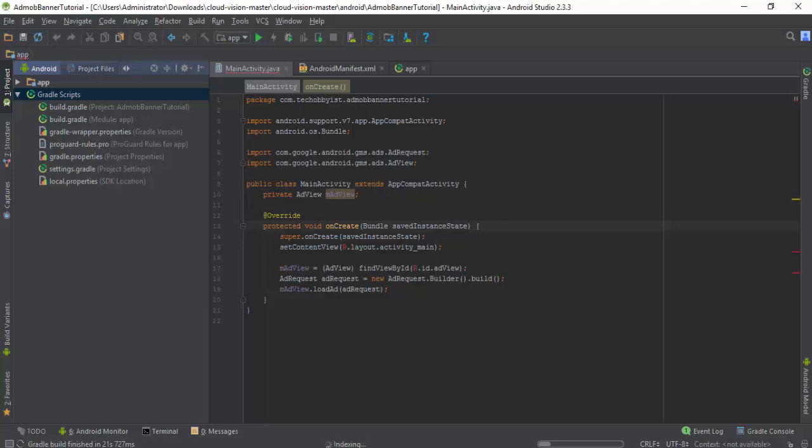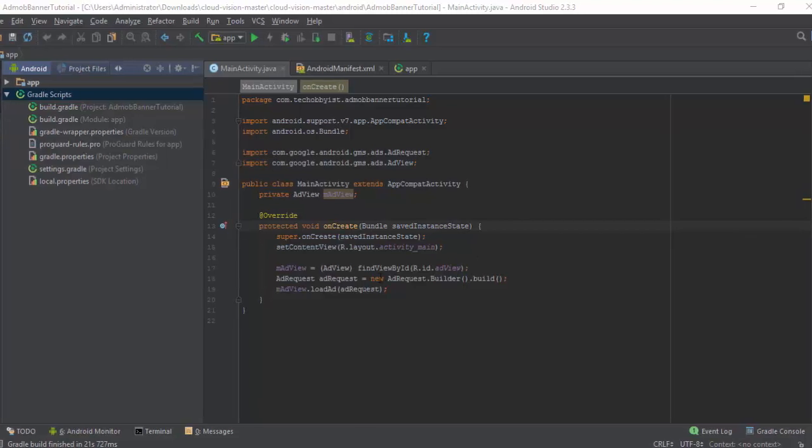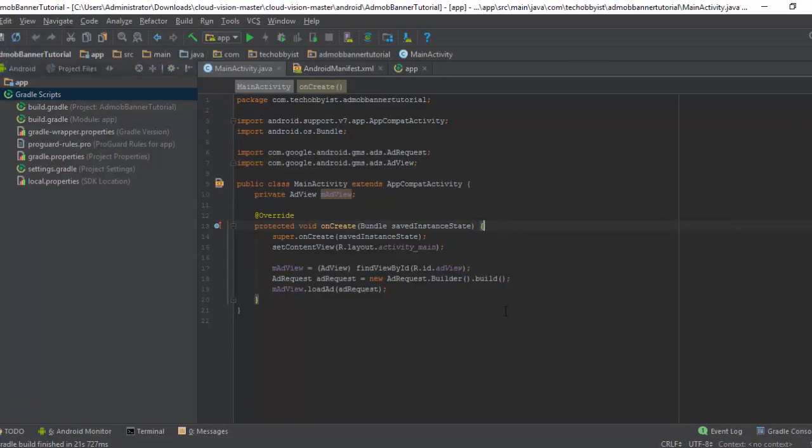In this tutorial, you're going to learn how to display ads in our Android application. Okay, so before we get started, I want you guys to know that you need to have an Admob account in order to run live ads on your Android application. You got it right, an Admob account. If you don't have an Admob account, we can only let you run test ads on your Android application.